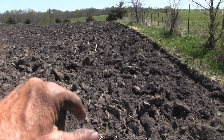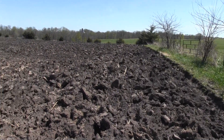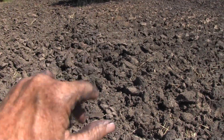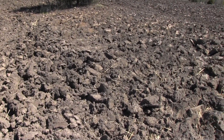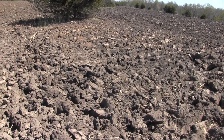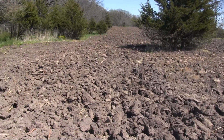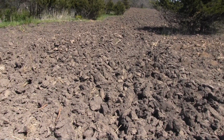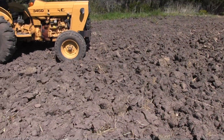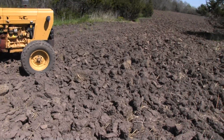But you see all these big clods. This is where it plowed up wet yesterday but it's dry now because of the wind. So we've got to turn this, we've got to get rid of that big clumpy stuff. It doesn't have to be baby smooth but it's got to be a lot closer than that. The reason we turned this under was to bury the line at six inches deep.